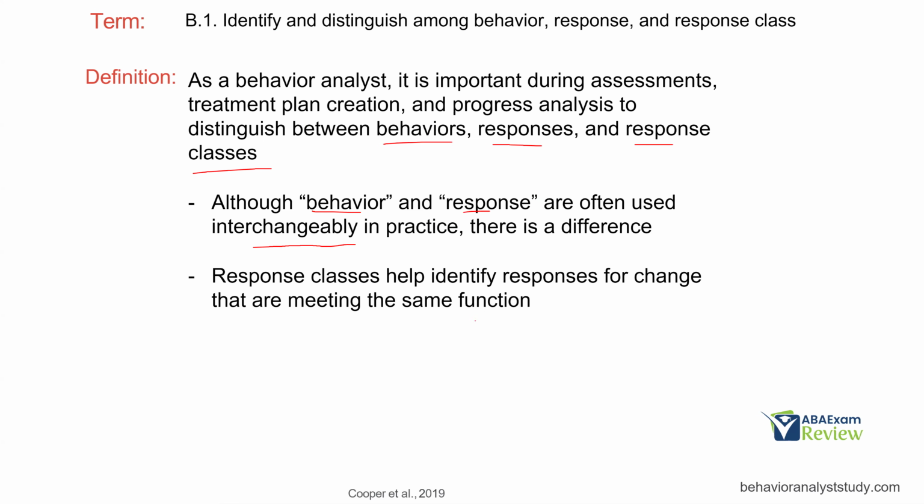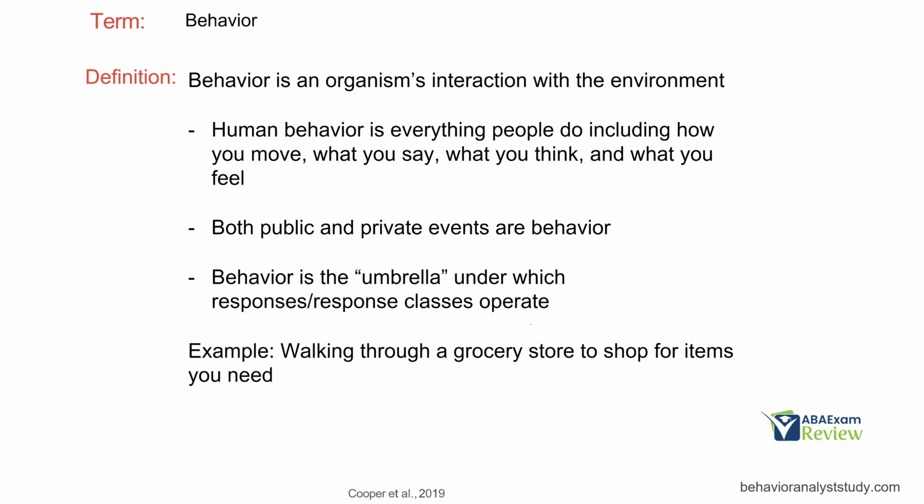Now, the response classes help identify responses for change that are meeting the same function. If we have a behavior and each individual instance of behavior is a response, well, all those different responses can look different, but serve the same function. And so response classes help group those responses together so we can more accurately change what we want to in order to achieve our goals.